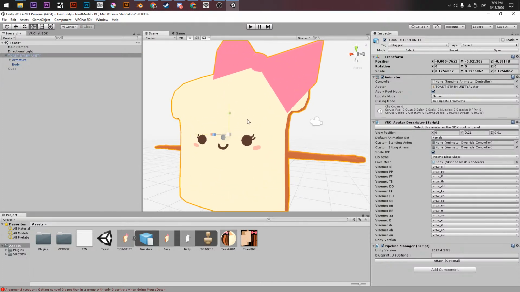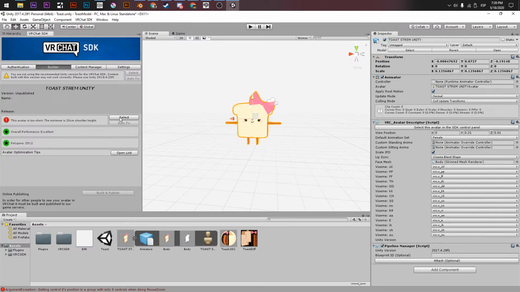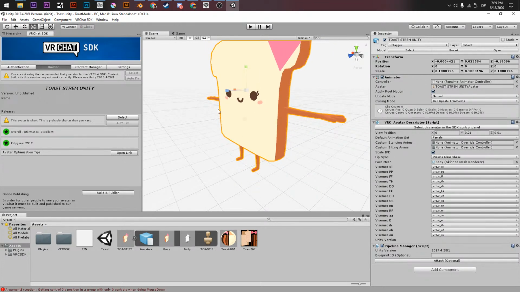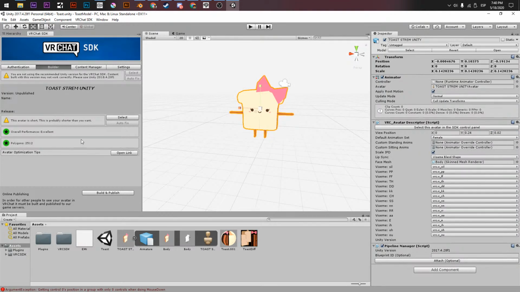Okay, let's go with the thing that VRChat wants. Okay, basically that. That's the minimum size based on the thing in VRChat. Oh, I forgot something. Change the expressions.